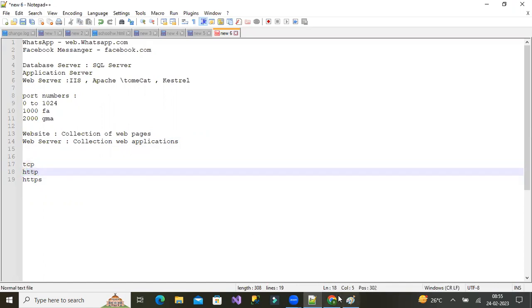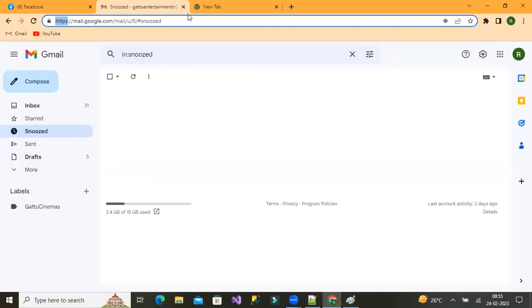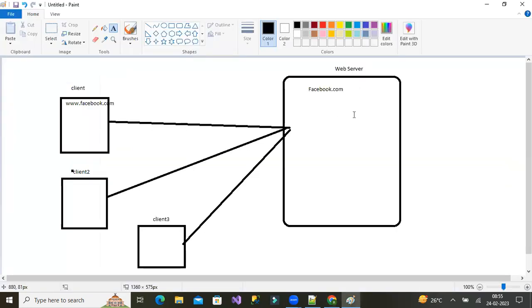See, here I typed my request like facebook.com. Facebook is there somewhere. We don't even know where it is available, the location of your Facebook server, but you are able to access it. We will carry your request to that respective server. And once the request gets processed in the server, the response, the content should be sent back to the respective client.